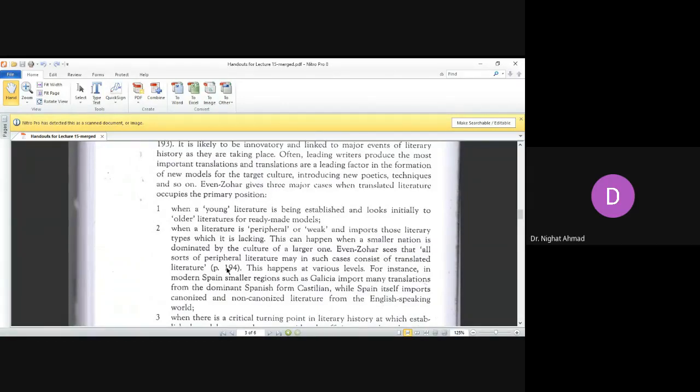Europe was considered the imperial center कि जहाँ से literature emanate करते हैं, civilization and everything. And whatever literature, according to them, came up from these periphery, that means जो countries थी like subcontinent, जिसको बाद में ये थर्ड वर्ल्ड कहने लगे, peripheral, ऐसे लिटरेचर को they branded it as weak and peripheral. And when this was imported, say for the sake of being translated, उसको always they considered it as something inferior.